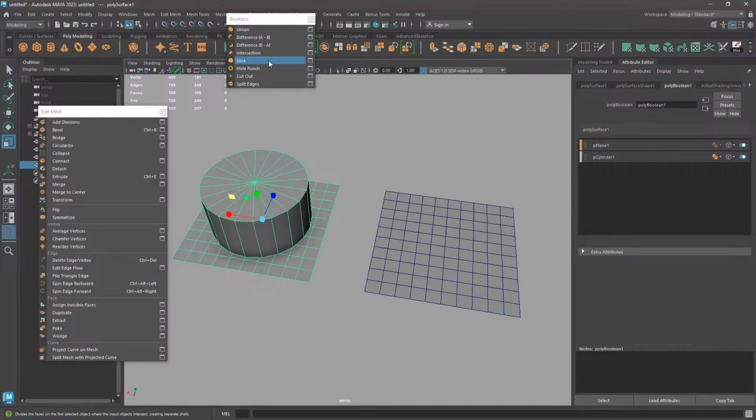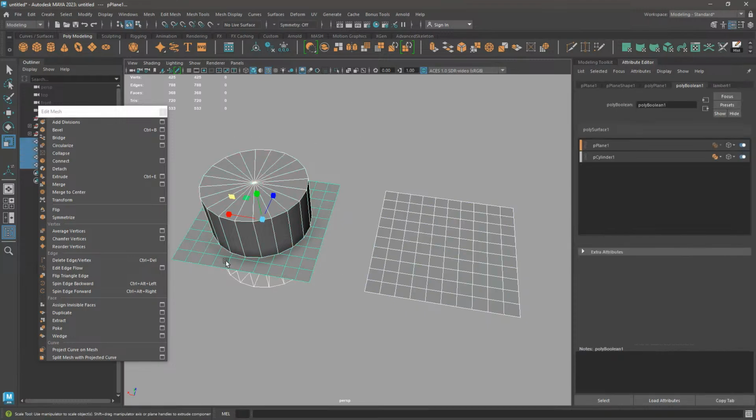You can use the second shape as a cutting knife or something like that, so you can cut it into any shape you want. You can also use a hole punch that basically makes a hole in here. The B object will be used to make a hole, stuff like that. In reverse you get cut out and also split edges. Just experiment with it. If you listen to me, your head's going to explode. So basically you have to do it.